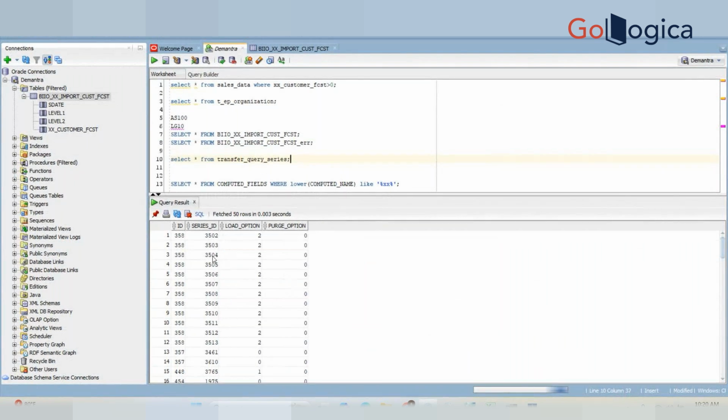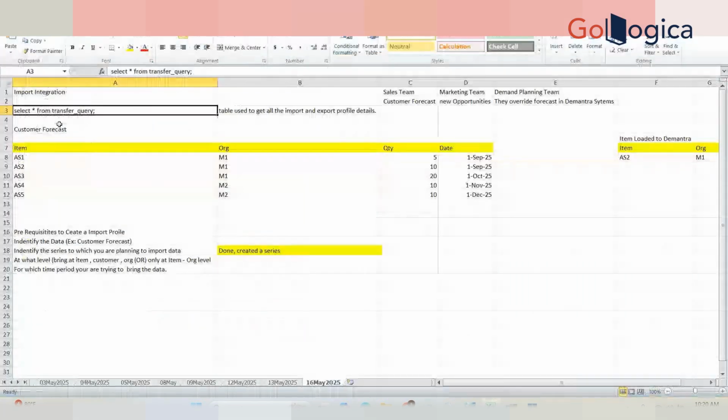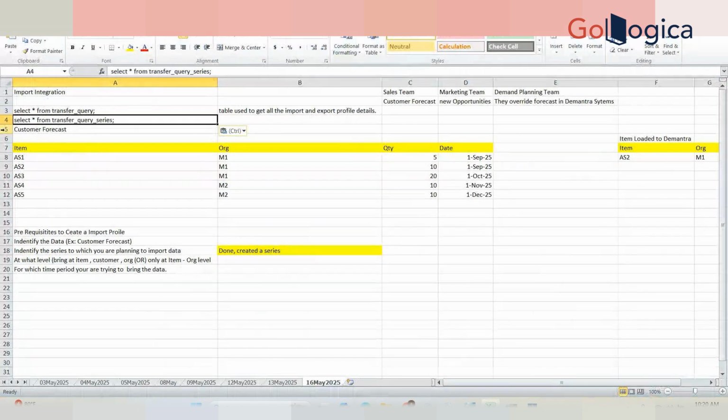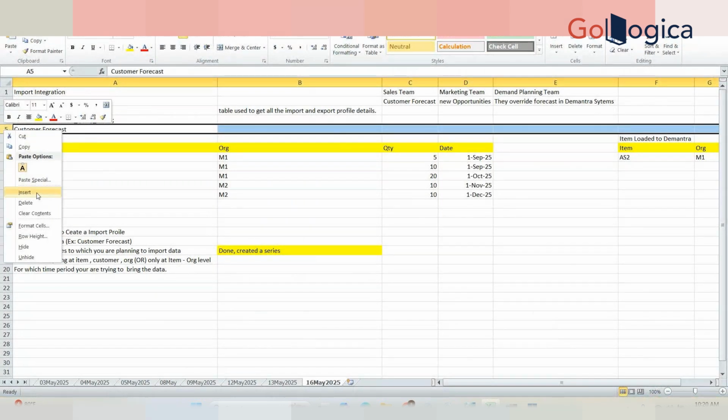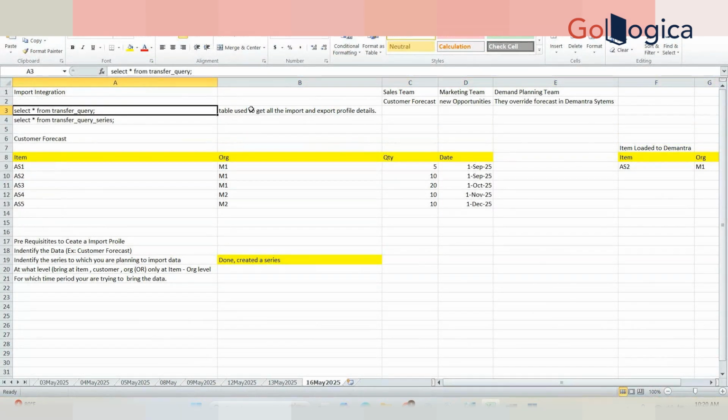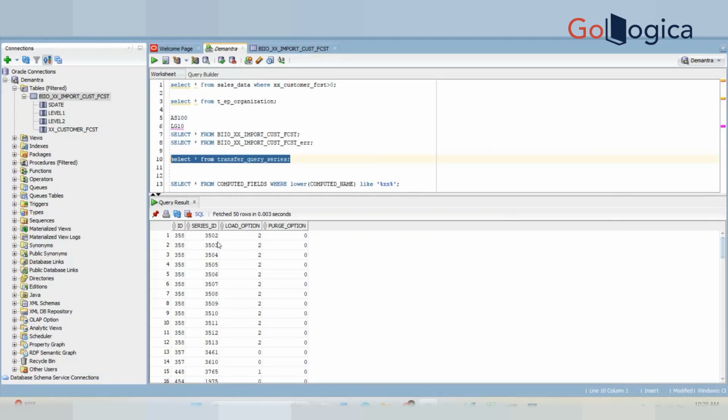This talks about what series are attached to your import or export profile. You can explore this. Basically the transfer step gives only the name of the transfer step, and here it will tell you which series you used in the import profile. You can get this from here. But it may not be the series ID. So what is the series ID?